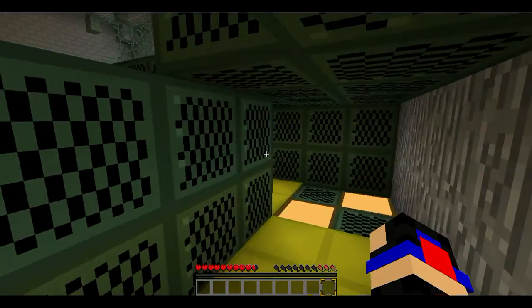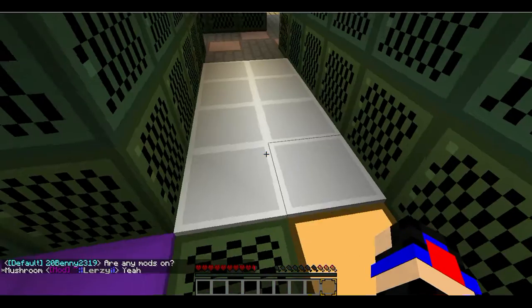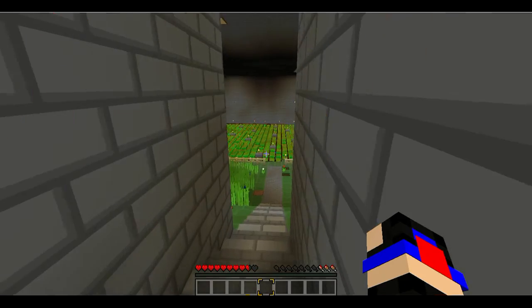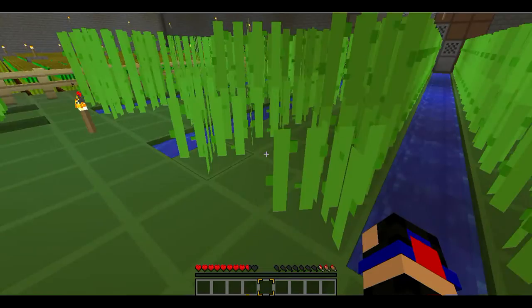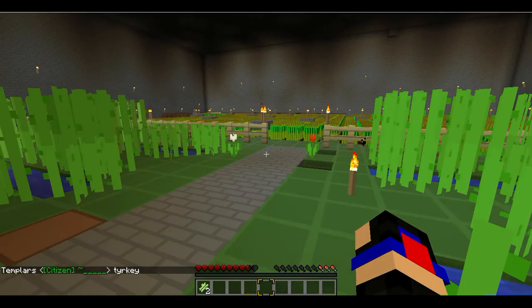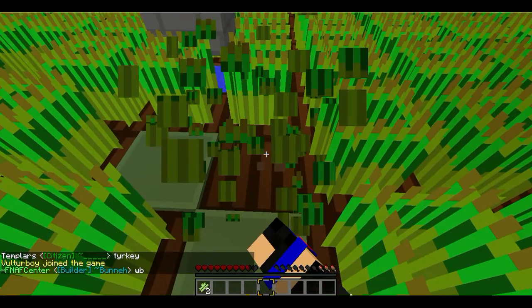Okay, let's start gathering food and stuff. Okay, now we're gonna finally set up this thing here. And we're gonna start getting some food ready. Let's first get some wheat.